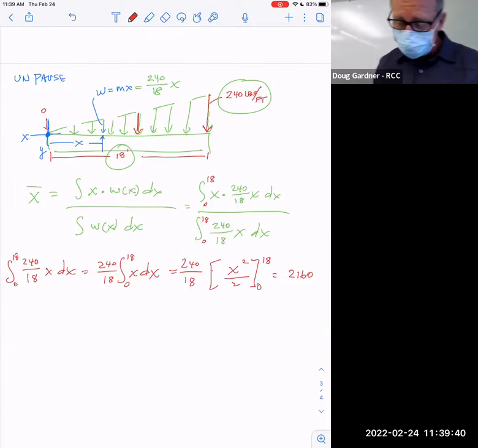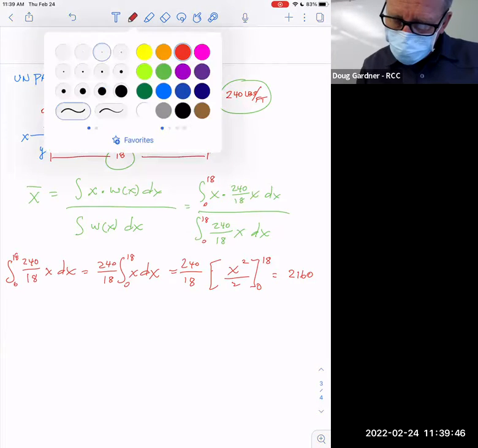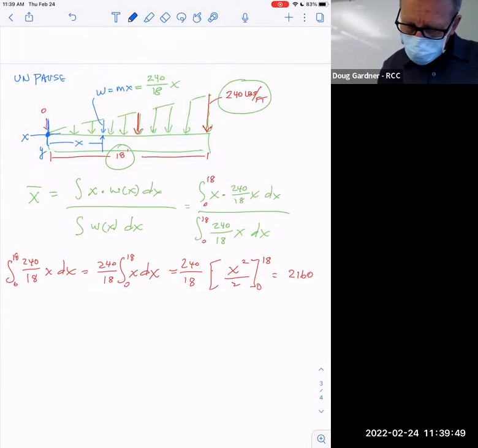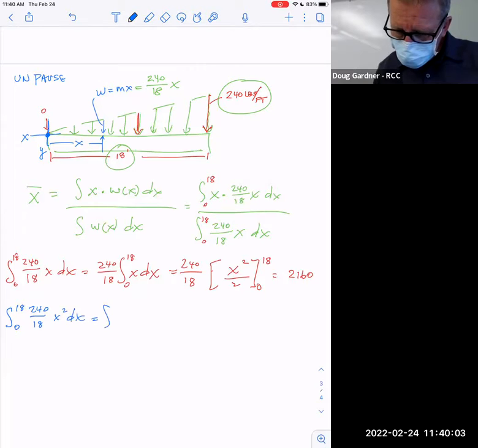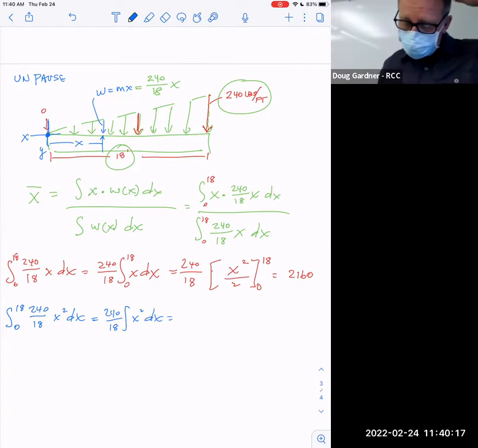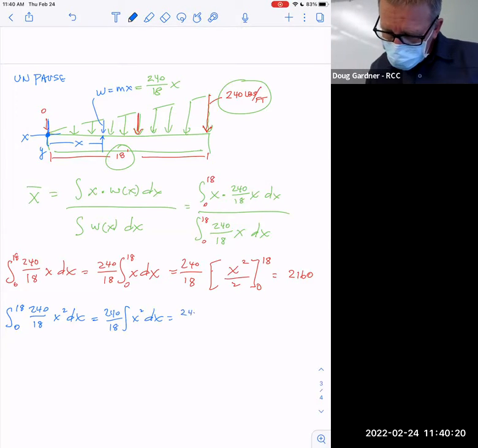We didn't need that number. Actually, what we need is the top. And so let's go calculate the top. We do need the top. And so what I want you to pay attention to is where does that actually land? So the top is from 18 to 0. And we end up with 240 over 18, but it's now x times x or x squared. And just like last time, I could make my life a little easier by recognizing that constant can sit out front. And so I just have the integral of x squared. Well, the power rule says you add 1 to that power, so it becomes x cubed, and then you divide by 3.